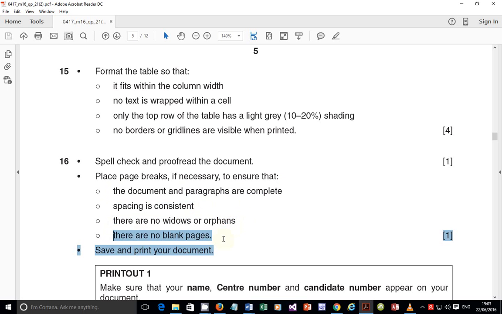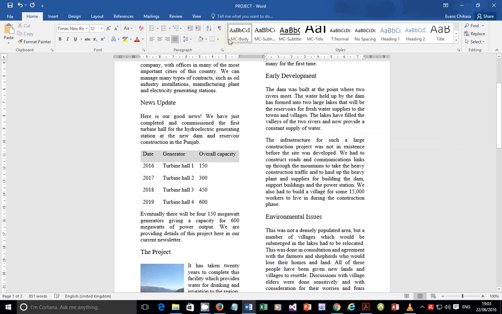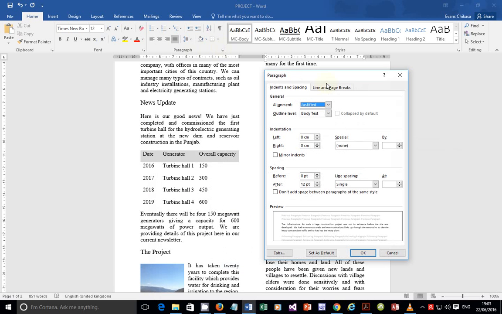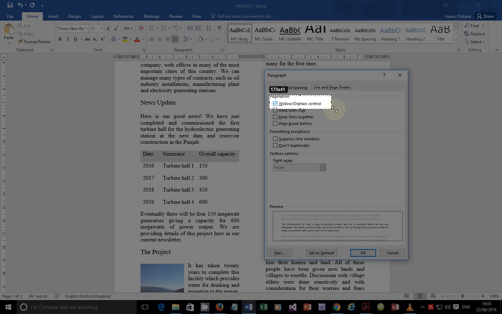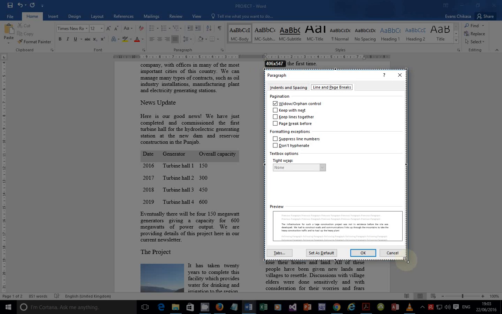Okay, so to check the orphan and widows, you need to go back here, select paragraph here, and then go to line and page break, and you see that make sure that this part here, let me just emphasize here, make sure that this part here actually is selected. Okay, this is very important. Make sure that on this window, this part should be checked if you're going to be controlling the orphans and the widows in that. So that is very important, guys.